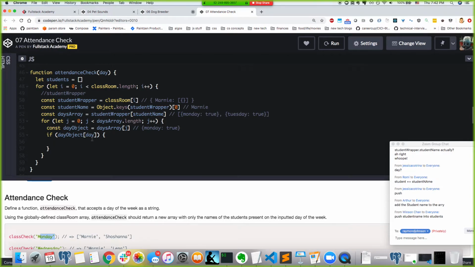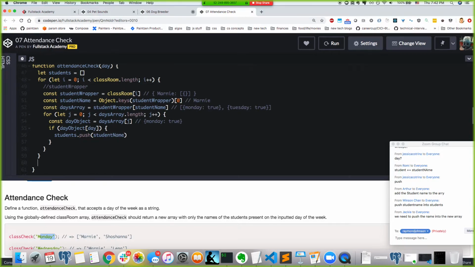Exactly. So students dot push, and thankfully we have this variable student name up here. We knew it was going to come in handy. And then here we just return students.